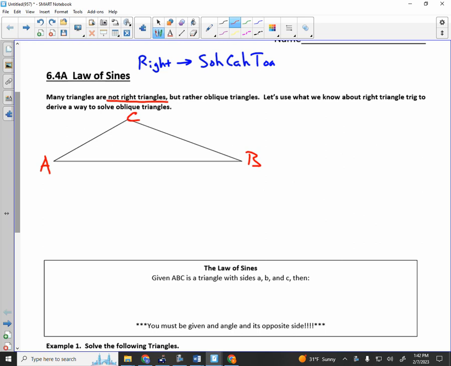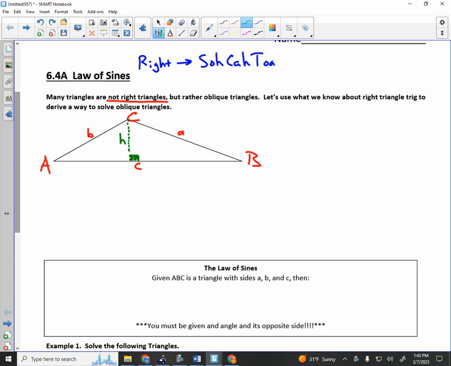Triangle A, B, and C with sides A, B, and C. In previous triangles, we said that if you had a right triangle, the C was always 90 degrees, right? That's not the case here. And so I want to say something intelligent. In order to say something intelligent, I'm going to drop down an altitude and label it as H for height. It has a 90-degree angle.